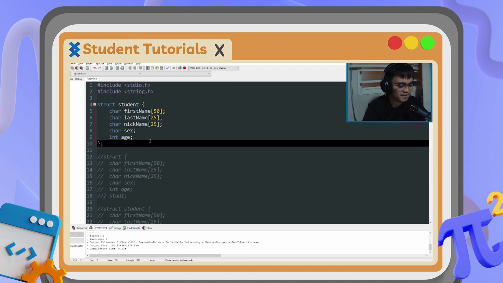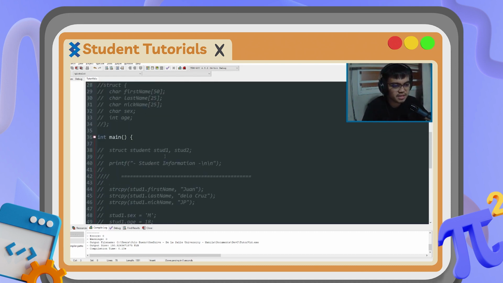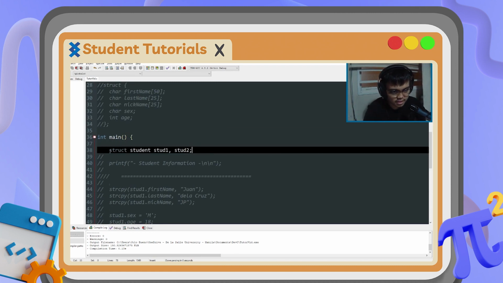After you have your struct, you go to your main, and then this is how you implement a struct. Similar to how you're going to be initializing a variable, you need the data type struct student. This is the data type of your struct variable, and then this is the variable name.